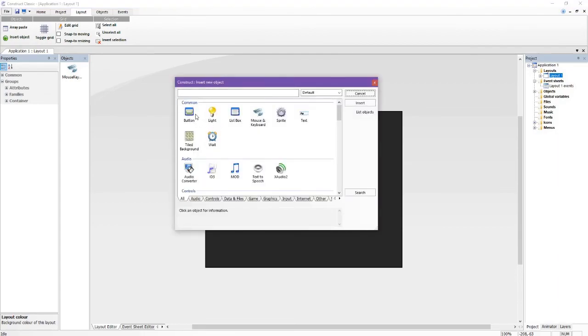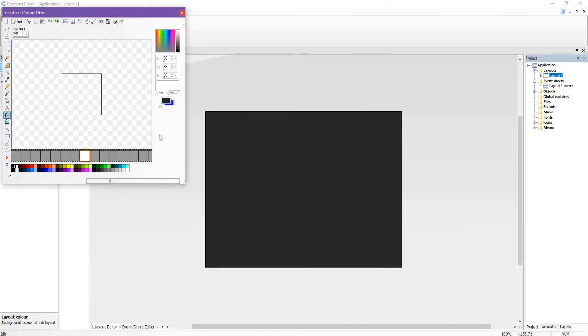As tempting as this button may look, in Construct 2 and in Construct 3 it does interact with the other objects, but in Construct Classic it does not, so you will have to make your own buttons. So we will insert a sprite, and it wants us to make it.